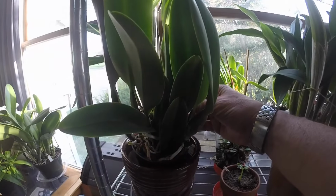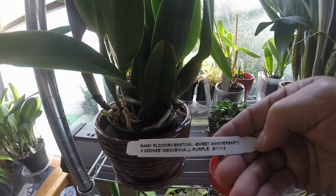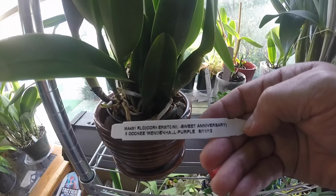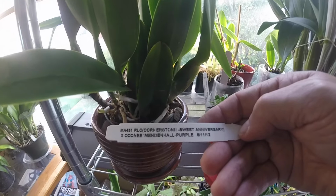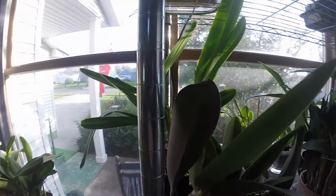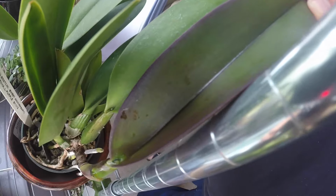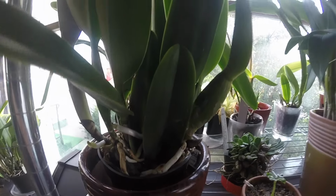This one here is one of the newer ones. I gotta get the tag for this. Okay. RLC. I can't even say that. Sweet Anniversary by Akoni Mendenhall. Purple. It's looking really good. It's been really healthy. It grew 1 big new growth right here. You can see. No, there's a little nubbin in there, but I don't think it's a sheath yet. But it's also putting out another new growth right there, so that's good.